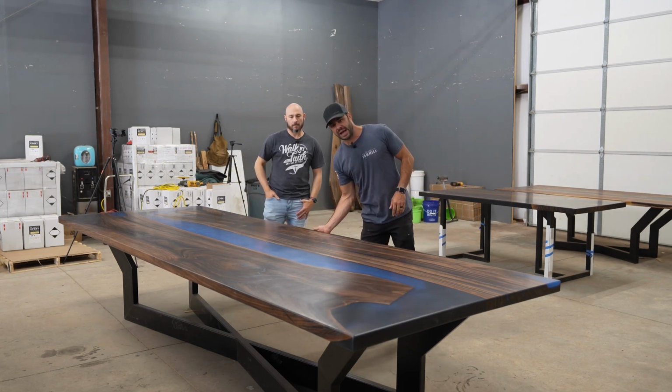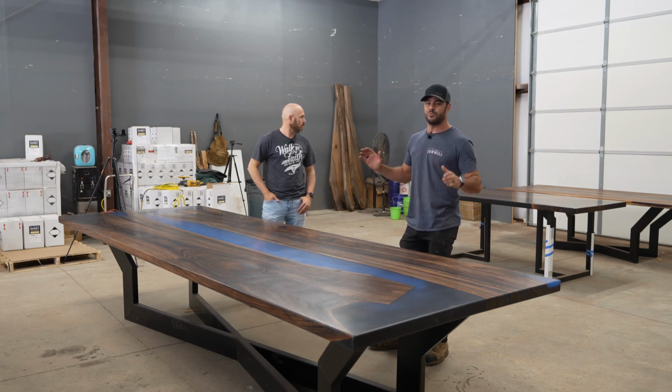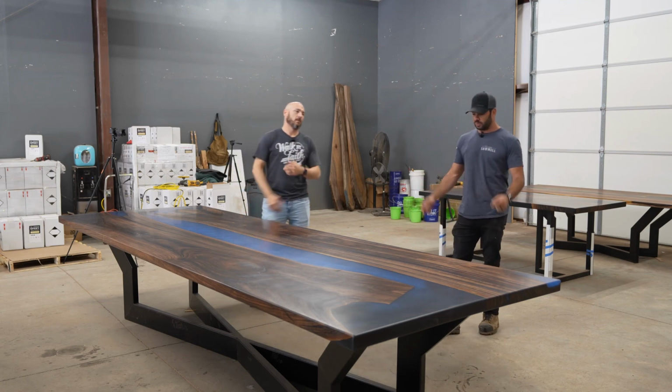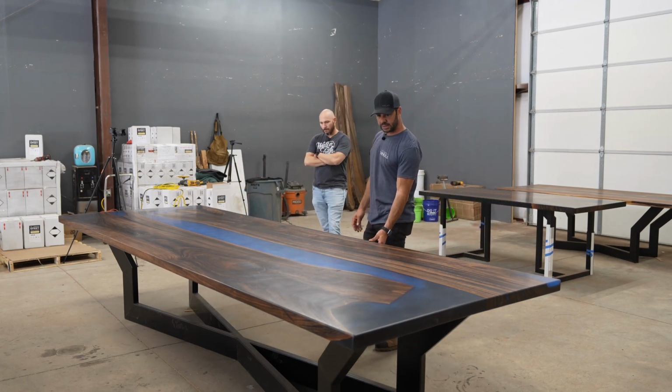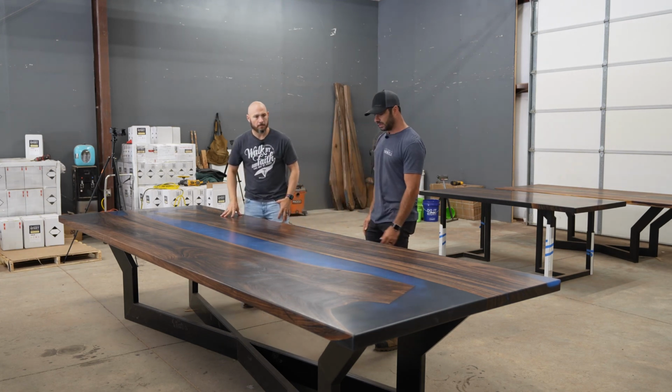Now, this is on a massive scale. Basically, all our tables are 6 to 8 feet long, normal dining size. Normal dining size tables is the majority of what we do. This is our second big corporate table, a big conference room table. So we're starting to get into the corporate conference room type tables.